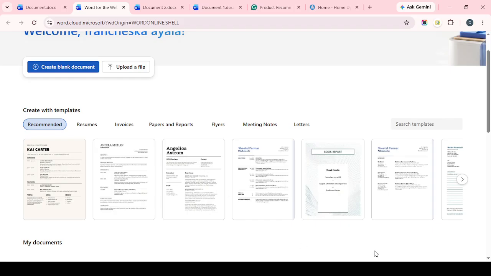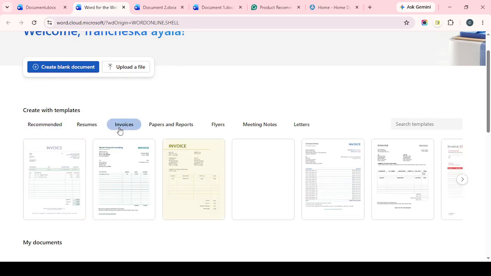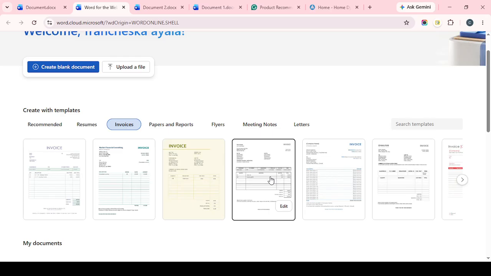Start by opening a new blank document in Word. Before adding any content, set up the page so the layout has a neat, compact appearance. Go to the layout settings and change the page margins to custom margins. Set the top, bottom, left, and right margins all to 0.5 inches. Using narrower margins gives you more usable space on the page, which is especially helpful for invoices where you want everything to fit clearly without looking crowded.